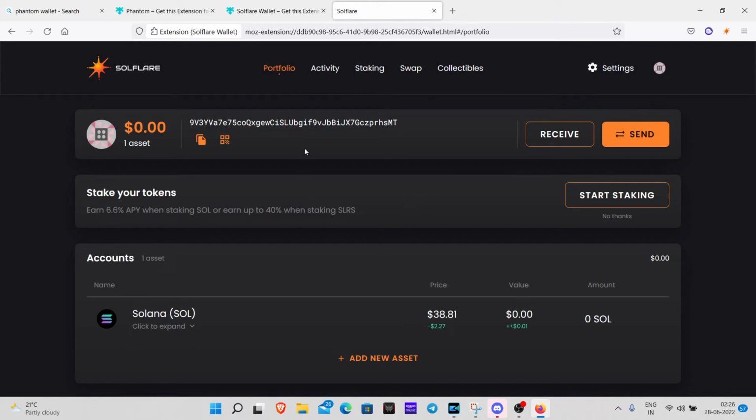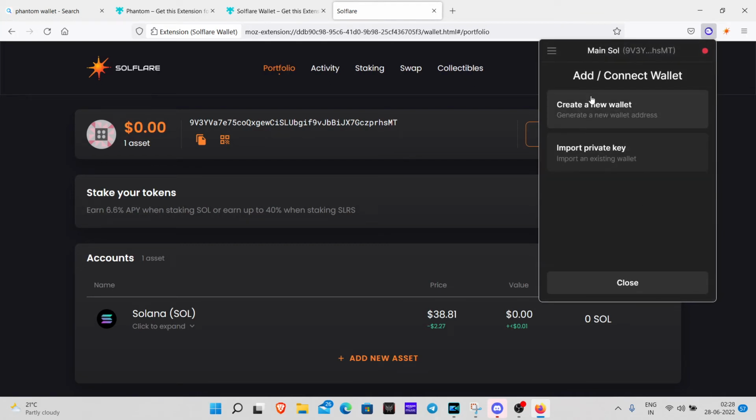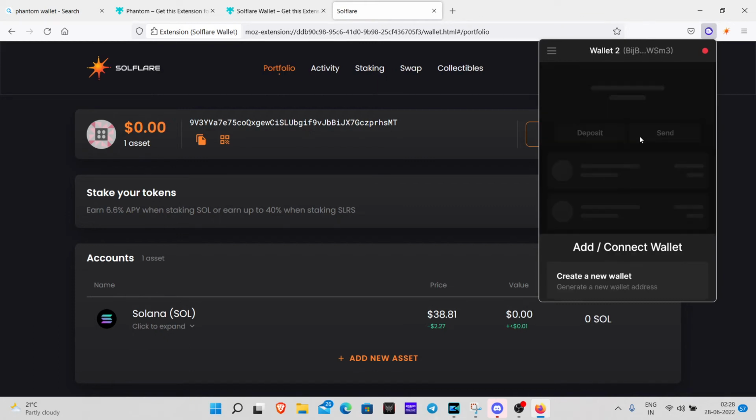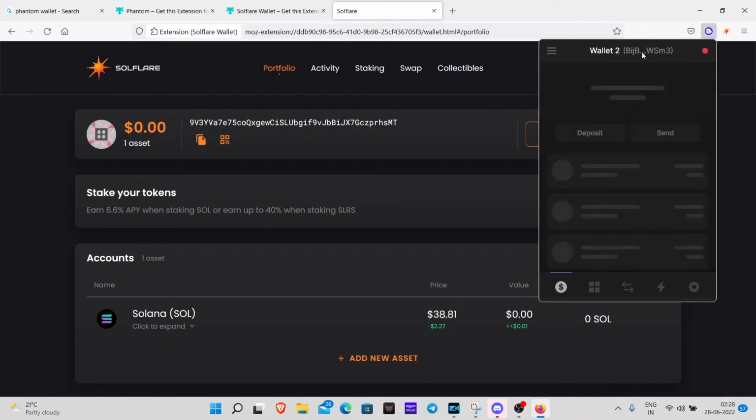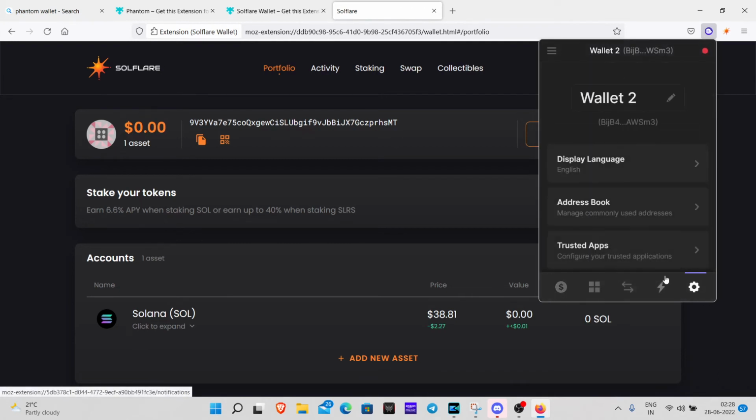The secret recovery phrase of the parent wallet and all its child wallets will be the same, only the private keys will be different. Let me show you an example here. Let's just add a new wallet on Phantom. Click on create new wallet here and it gets created instantly with the name Wallet 2. We can see we have 2 wallets here, Wallet 1 and Wallet 2.